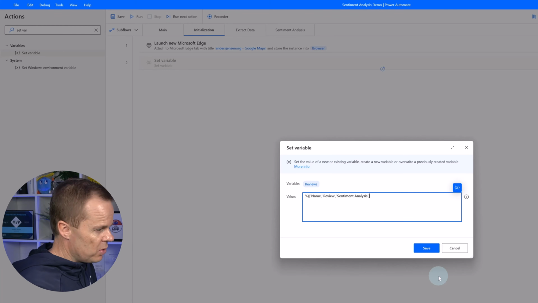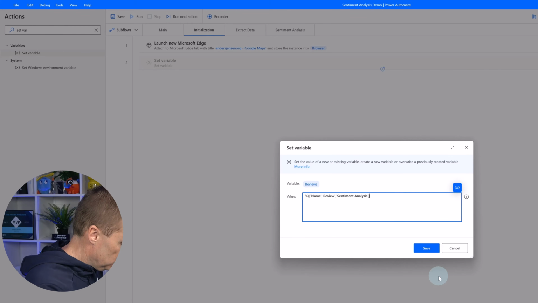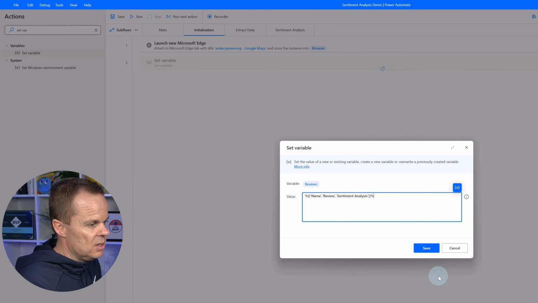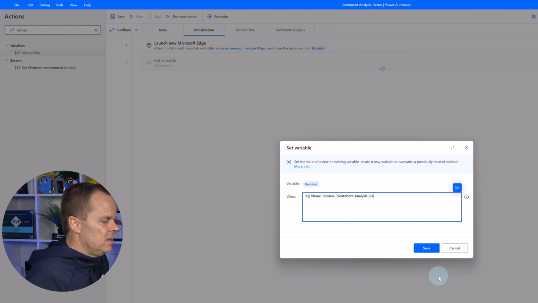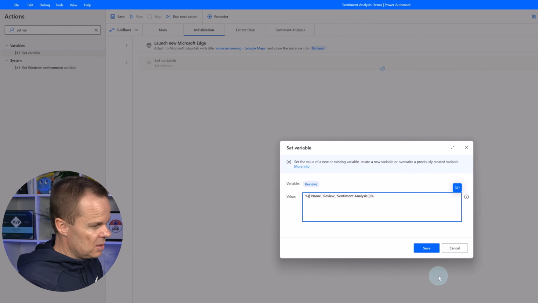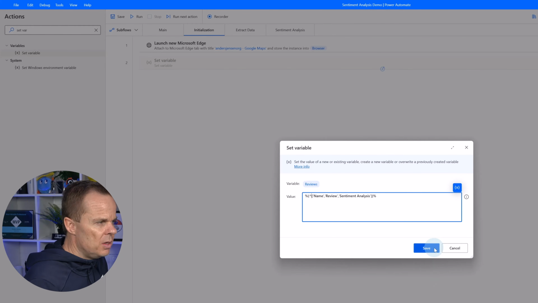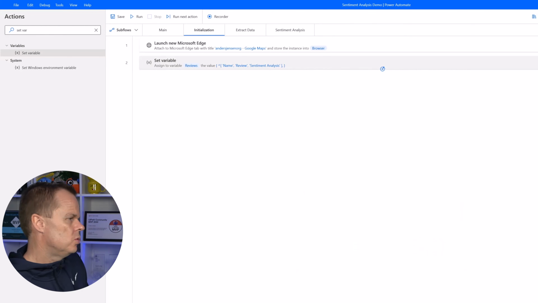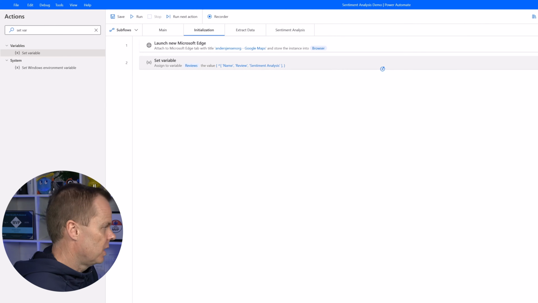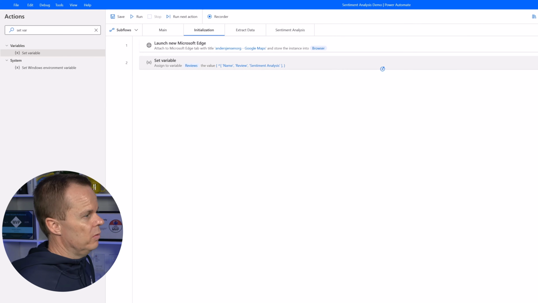Then I want a hard bracket, and then I want a curly bracket and a percentage sign. Because this is a header in my data table, I want to tell that. So I go over here between the curly brackets and the hard brackets and put in a head. That will make it a header row. Then we'll click save. Then we want to, when we have extracted the data, add it to our new data table called reviews.